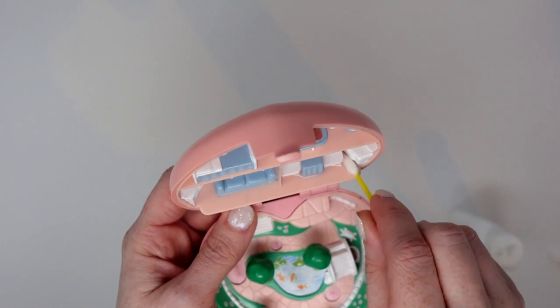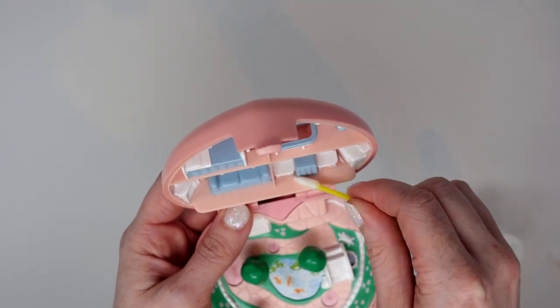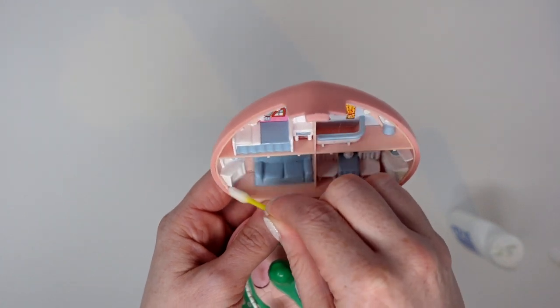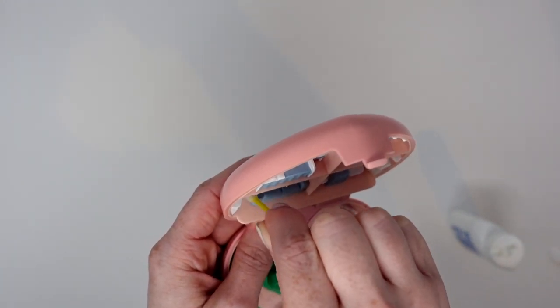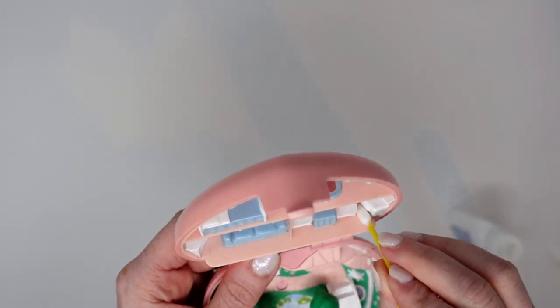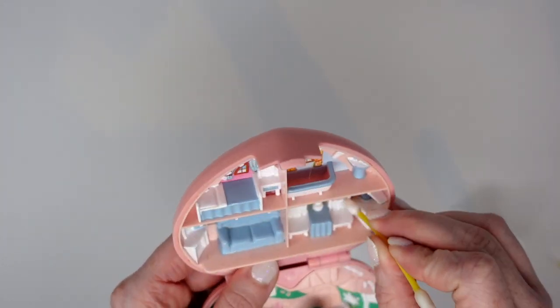Now this is always a little tricky when you've got stickers involved. So you'll see I'm holding this up so I don't get those stickers wet. But this set is kind of gross. Here I am not even looking at things before I show them to you on camera. But we love a spontaneous cleaning video, don't we?